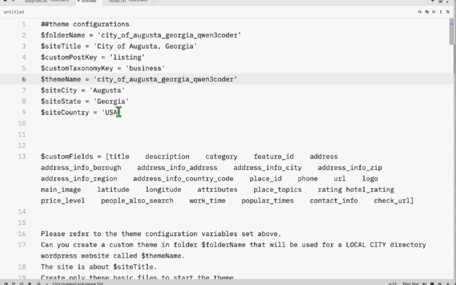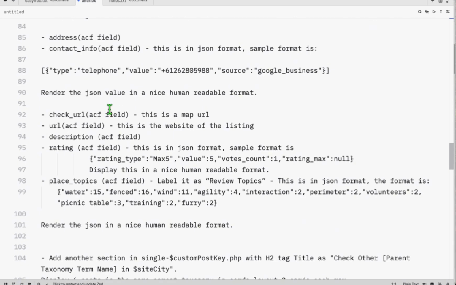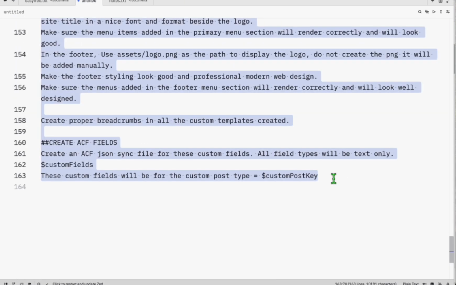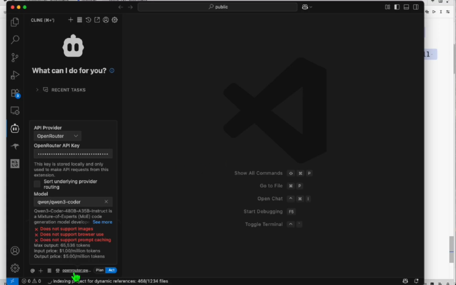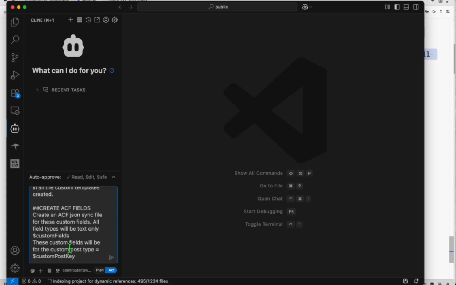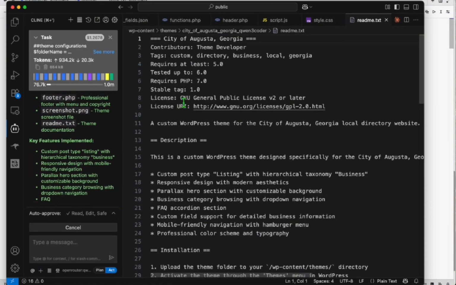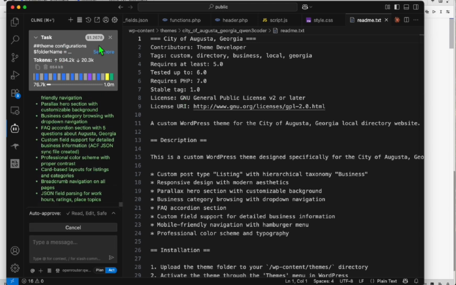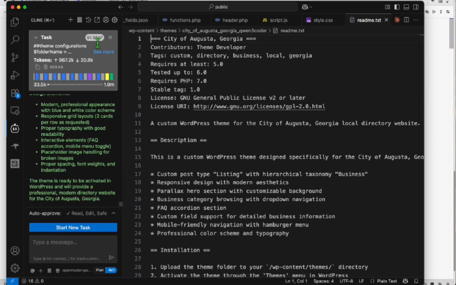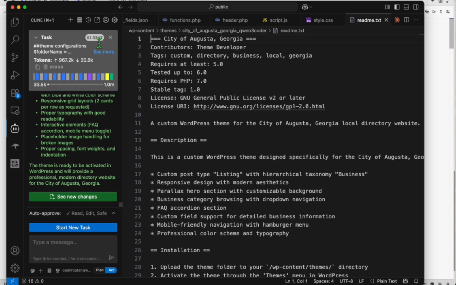So we're gonna grab this prompt that we just configured. You just copy everything until here and going back to our Qwen, just paste it right there and run this, and we're good to go. Now let's wait for the output. And as you can see right here, Qwen3 coder completed our request. It cost us 1.33. All right, so let's see if it's worth it. We're at 1.33 using this model.